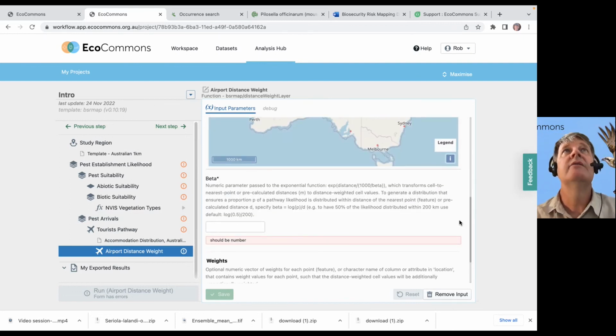And then you need to do some math. So we're going to define this parameter called beta. What beta is defining is an exponential decay function. So it's shaped kind of like that. The default, I think, is, well, there isn't a default. Oh, well, it suggests a default of a log of 0.5. So that's a moderate curve, right?